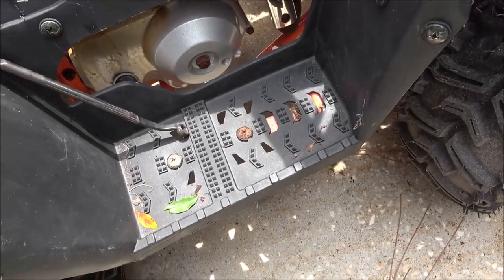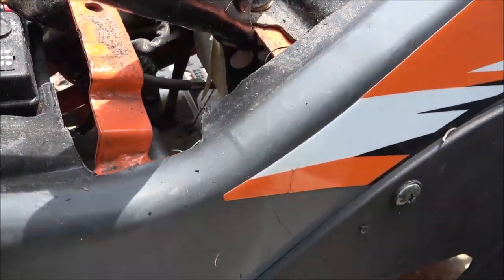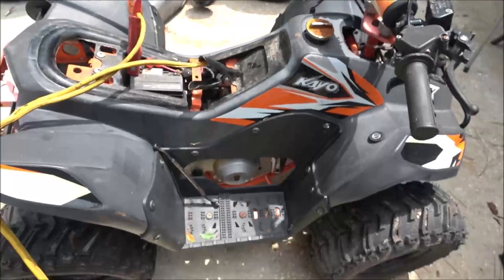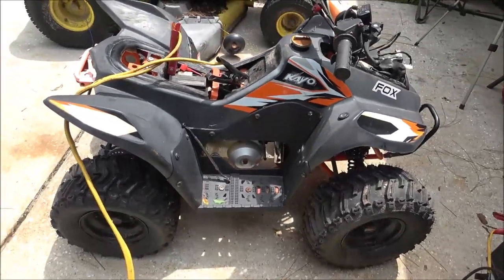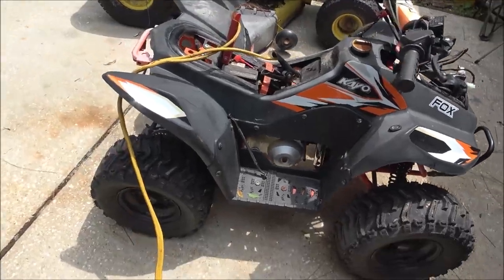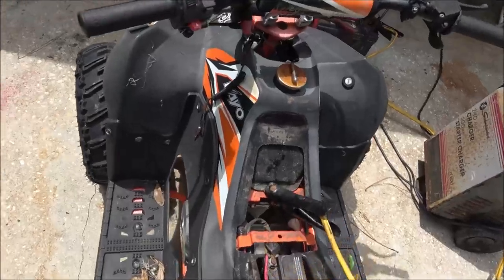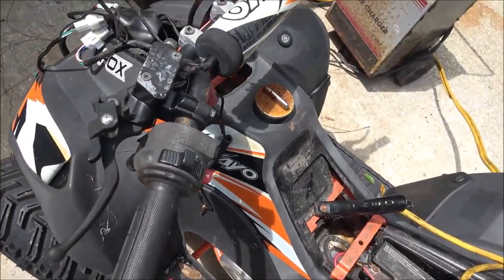If I run into anything that might be of importance to you, I'll let you know. But right up under there's the starter. It's right down in there, and we'll see what's going on with the starter. I think that might be the problem with both of them. Let's take it off, see if we can clean it and get it to crank over. In the meantime, I'll see if I can find the fuel line and drain that fuel out of there.